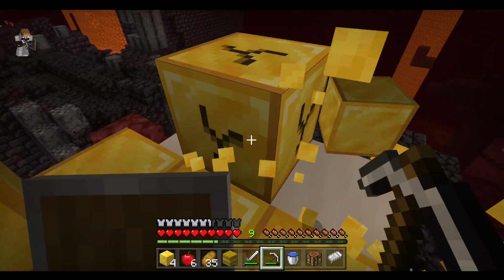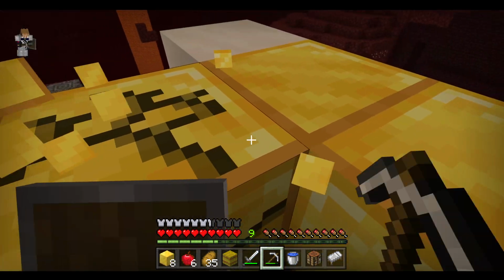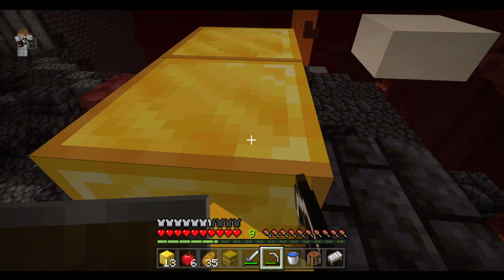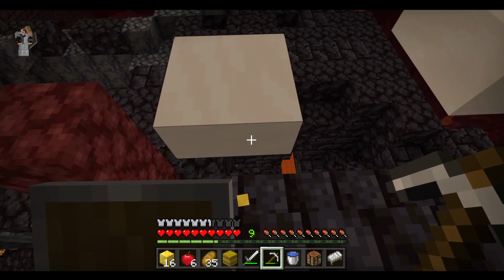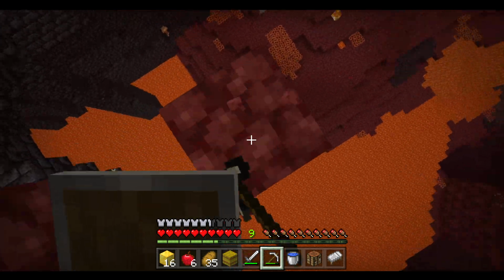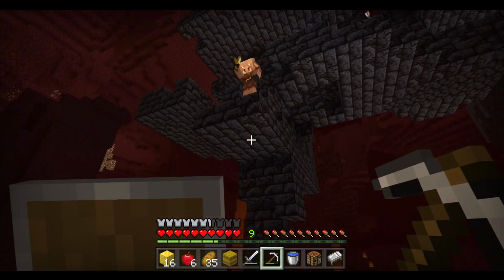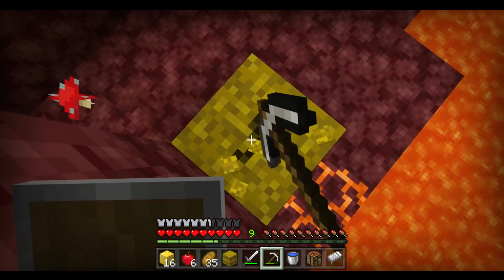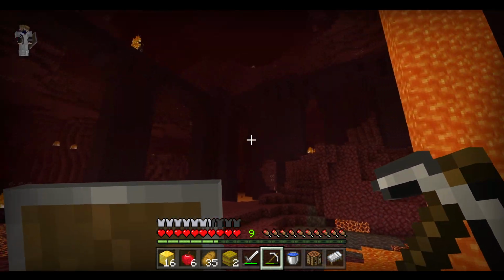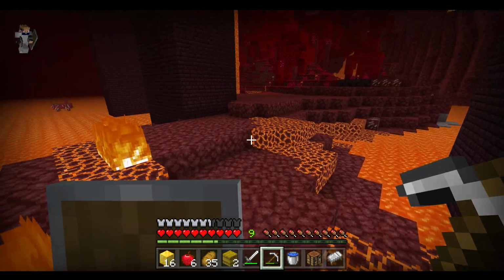Gold blocks. I'm so scared. Come on. And we book it. Okay. Let me think. I could rush that instantly, but I'm not gonna be lucky, I already know it. Let me make two things real quick.